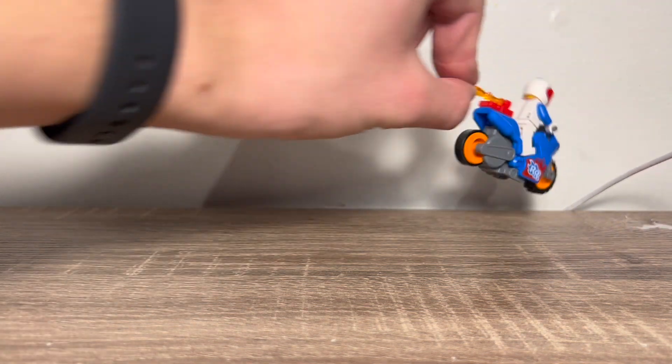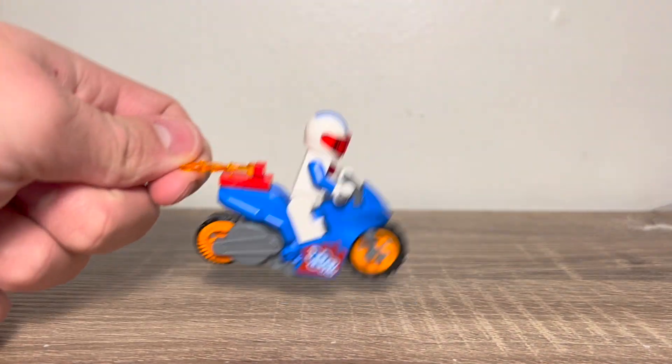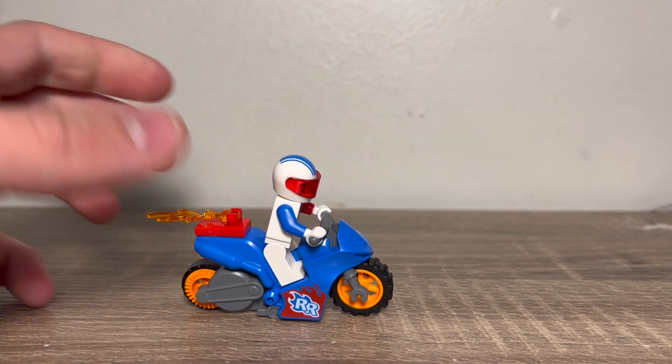It does the same feature as all the other ones. Let's see if it can go super fast. It can go actually pretty fast, except it gets stuck if you don't have... and it keeps going. These are super fun to play around with, actually. I really like these bikes.